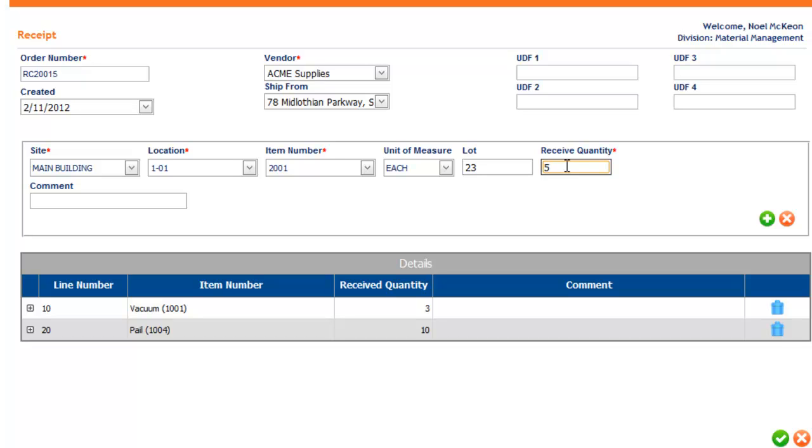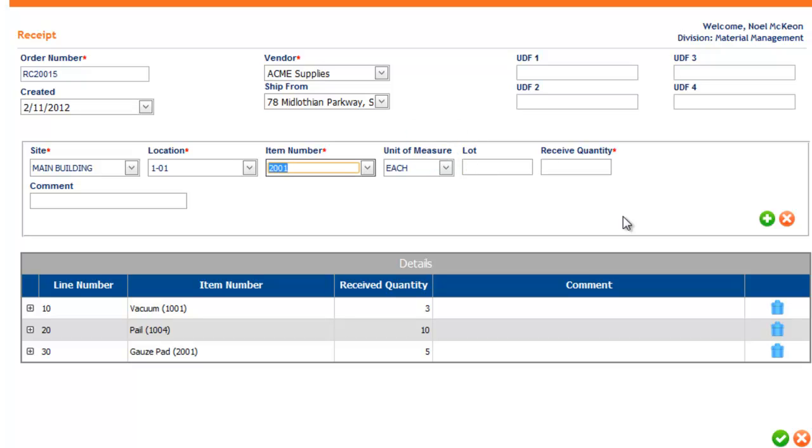and notice that the fields here on the right, the lot, serial number, expiration dates, they appear or don't appear based upon the way I have the items set up in my system. So they're dynamic, and the screen automatically changes depending on the configuration of the item and the fields that I've said I need to have collected when we're dealing with this particular part number. So once I'm done, you save the entire transaction, and that processes. It writes the data, makes all the adjustments to the database, and adjusts your inventory.